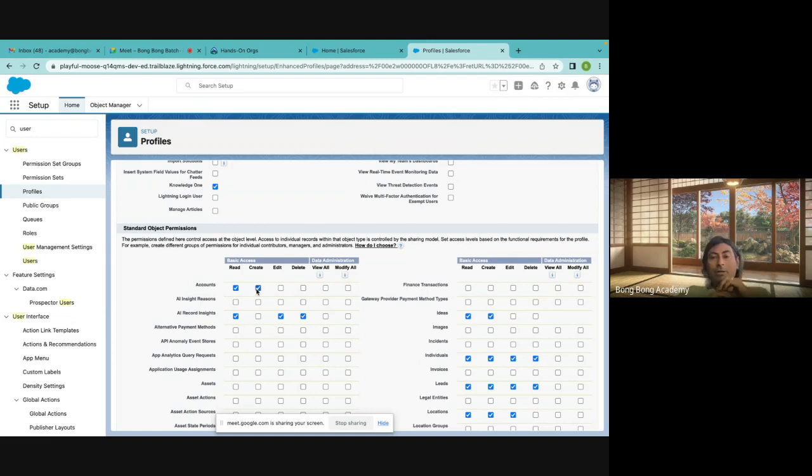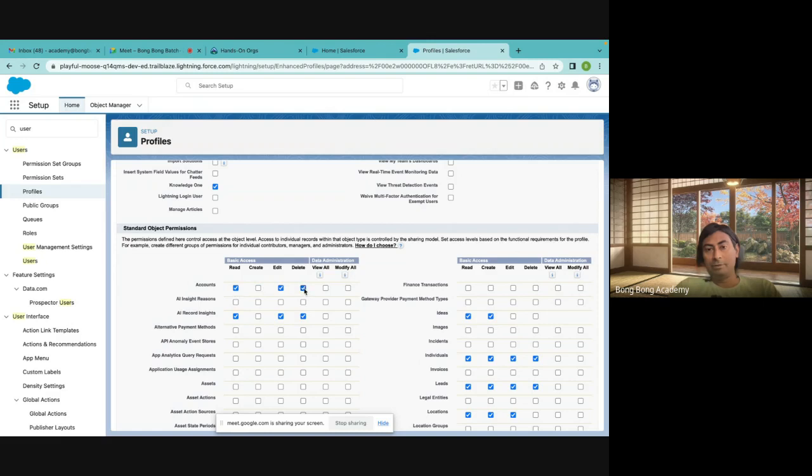If I want the user to also create new records, then I will check this. If I want users to also edit, modify their records, then I have to give this. If I check this, then they can delete their records. Otherwise, they cannot. If I take edit out, delete is also going out. So you cannot assign delete without edit. Please remember that. So these two are linked. In fact, these three are linked.